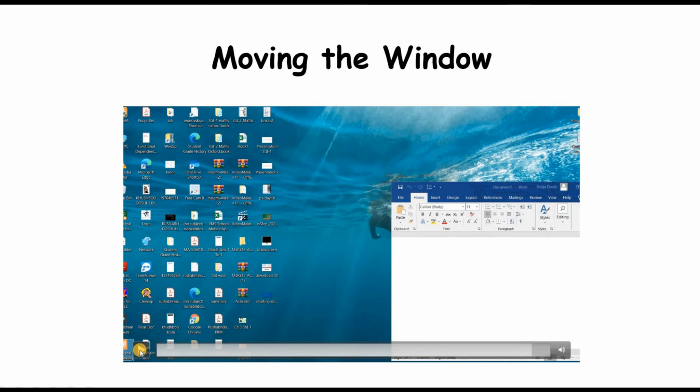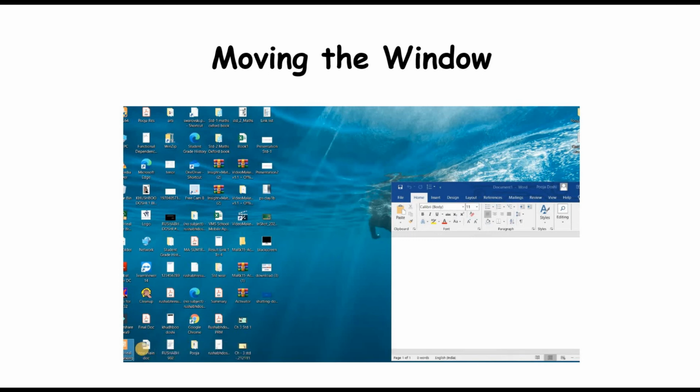This means that it is not active, but you can read the items in the WordPad window. Now click once on the WordPad working area. The title bar turns blue. It means the WordPad window is active.